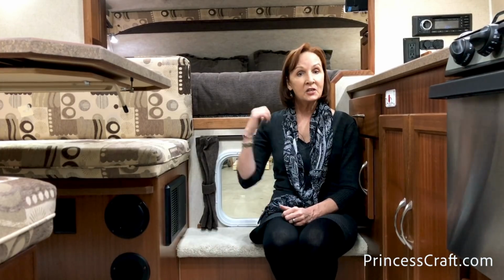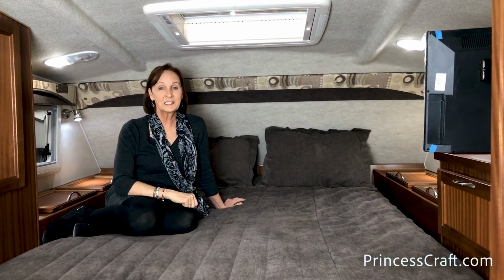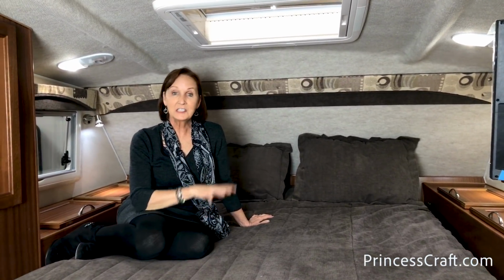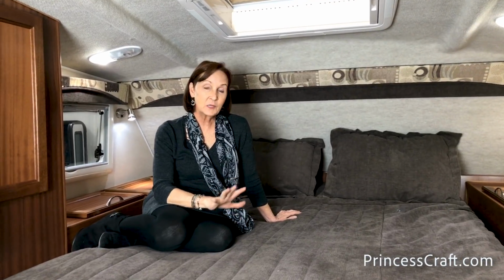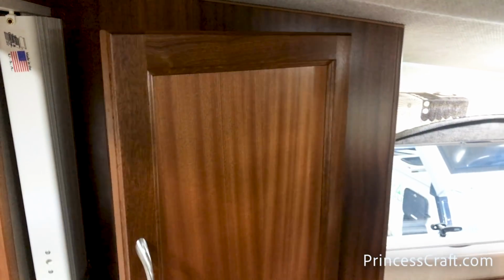Okay, let's go see what the cab over looks like. This Northern Lite 10.2 SE has a queen size mattress in it, a nice deluxe pillow top. It's a 60 by 80, just like you'd have at your home. And really, again, I just can't say enough about the storage space. A big cabinet right up here.